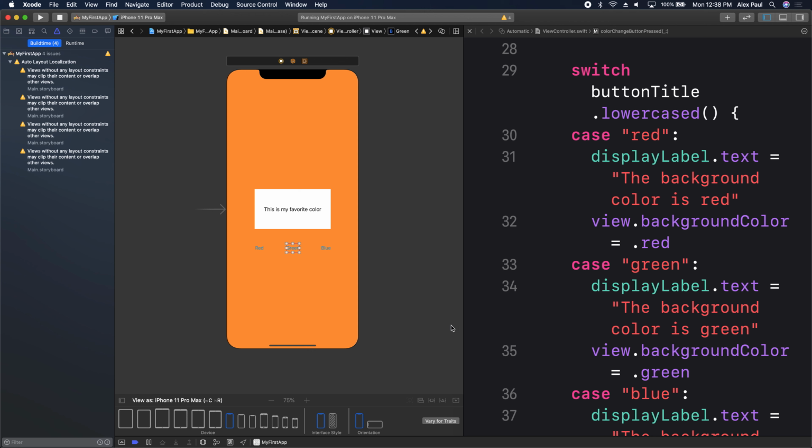Maybe it'll work this time, but you click red, that works. You click green, I get that error, and I don't know what is going on.